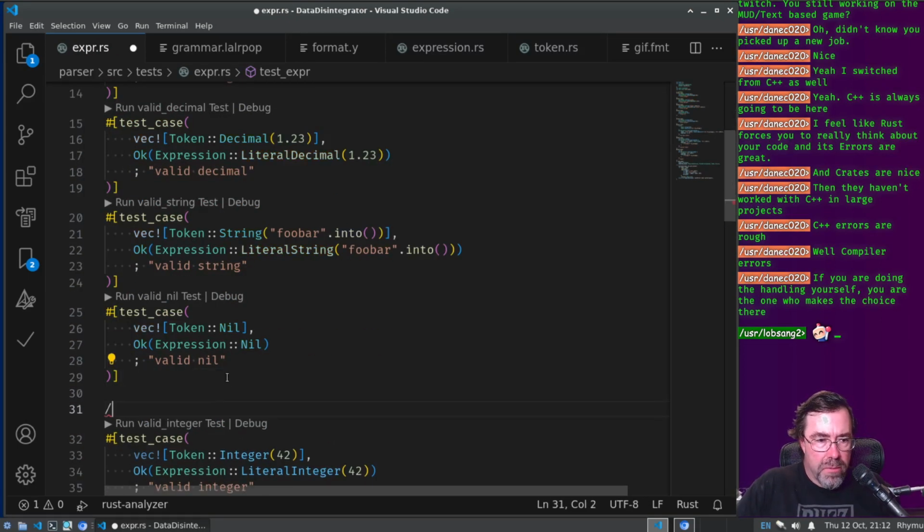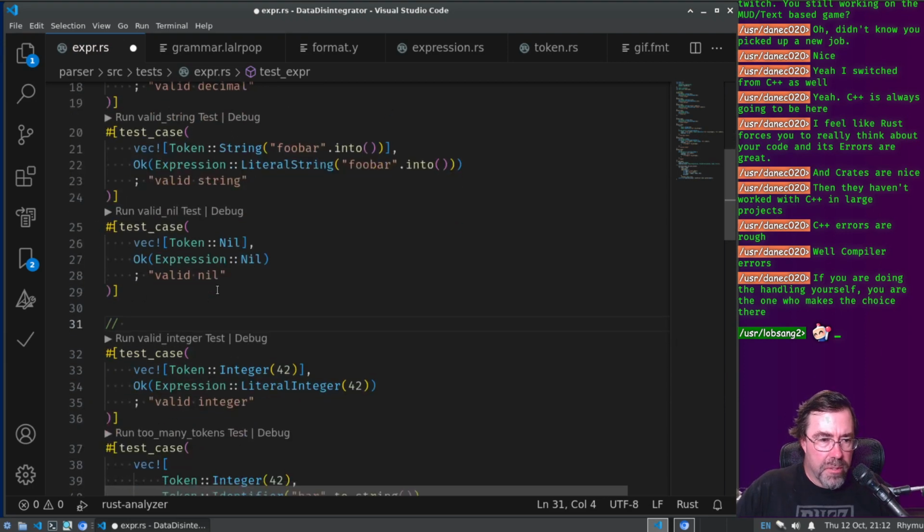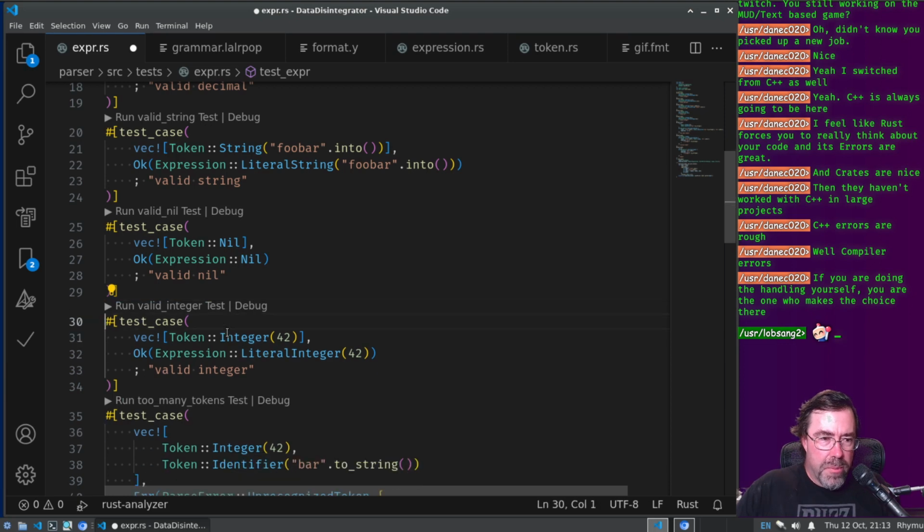And then here we'll have like, actually, I don't know if I can have a blank line there and a comment, but I guess I can because that didn't go away. This would be like compound. Well, this is only going to be valid for this one thing. Maybe I don't need comments.